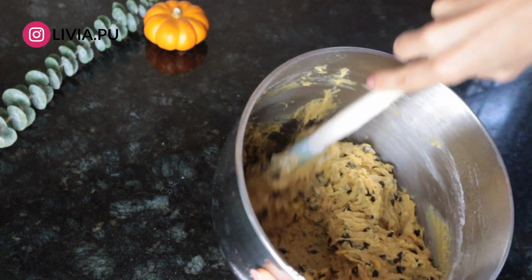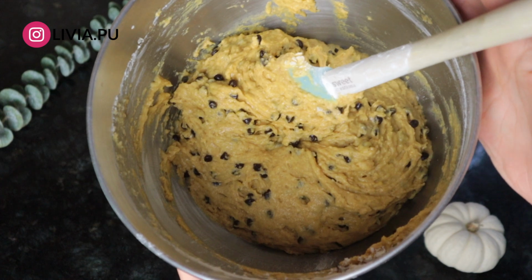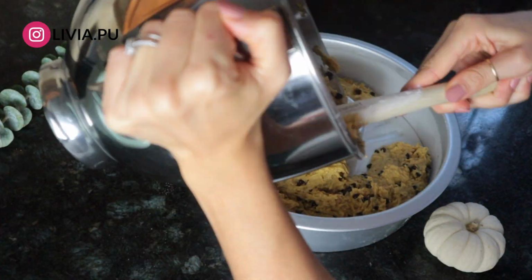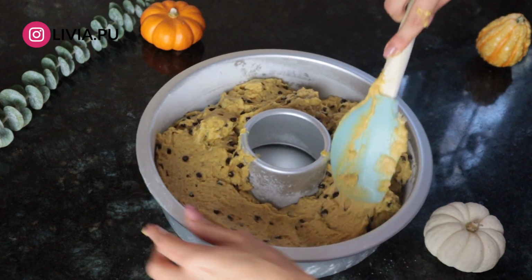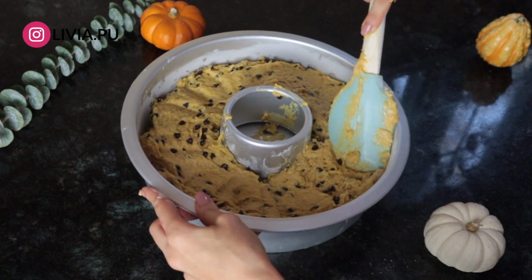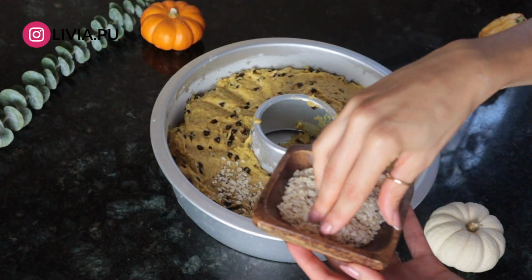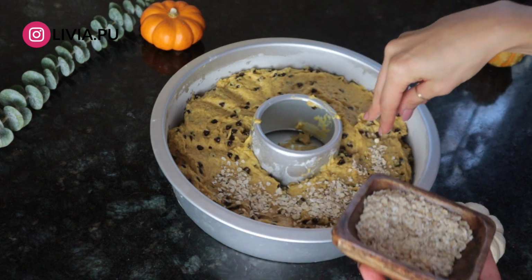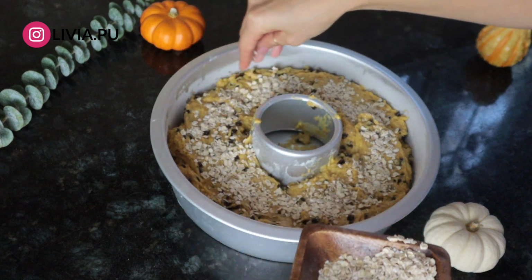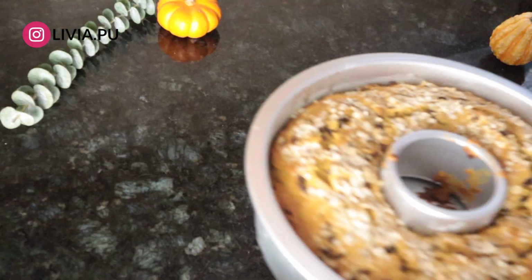When everything is mixed, we're gonna take a pan. This is exactly for the ciambellone because it has a hole in the middle and I think it's very pretty, but you can just use a regular cake pan. I put some butter and flour to not make it stick, but you can just use a non-stick spray. We transfer all the batter in the pan, level it up. I'm gonna add some oats on the top, but you don't have to if you don't want to. And you're gonna bake it for 40 minutes at 360 Fahrenheit or 180 Celsius.